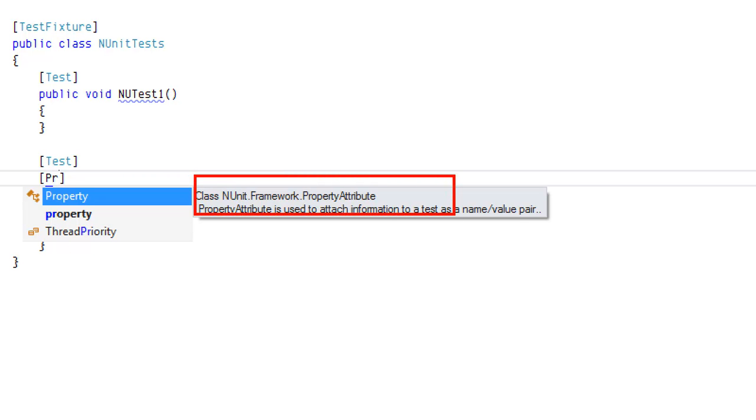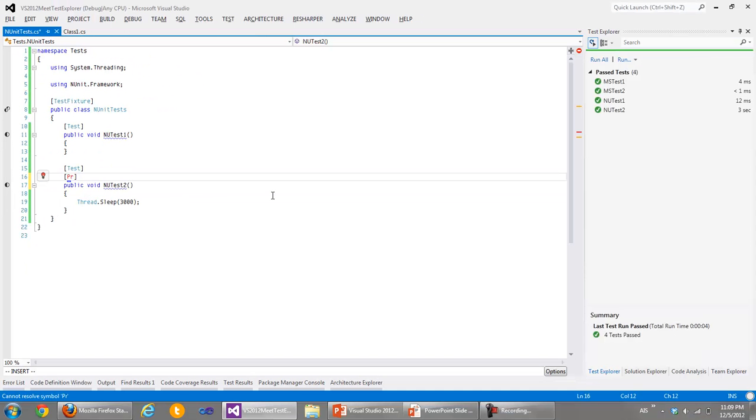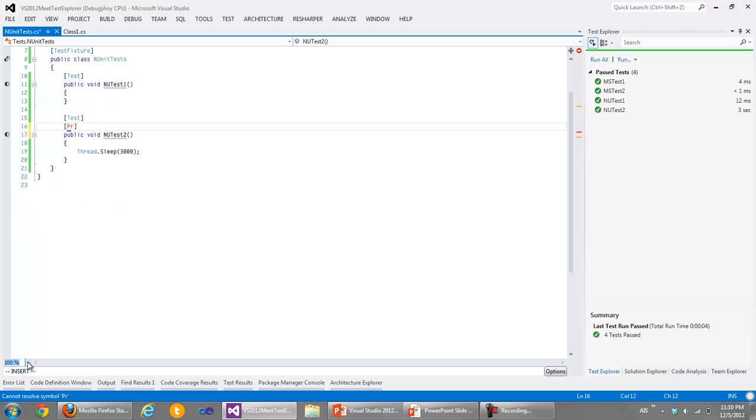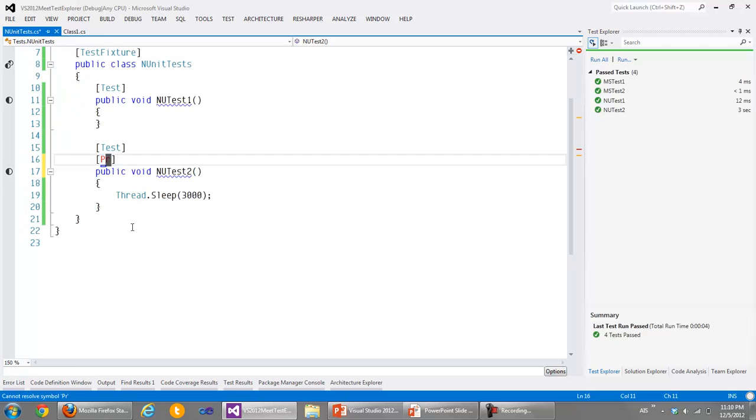It's not something that's inside of Visual Studio. So a lot of the different test frameworks like NUnit, xUnit, SpecFlow is a good example, have different ways of annotating tests for different pieces of information. I'm going to go ahead and zoom in here for you a little bit so you can see this a little better.